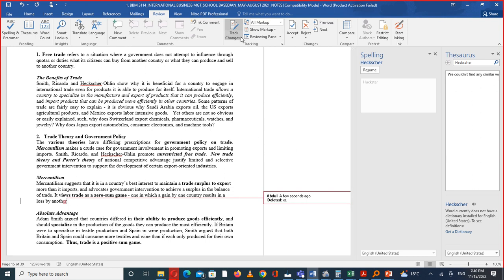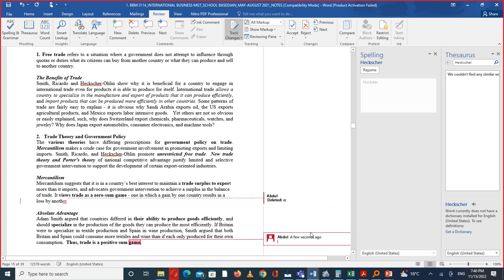So if I send you a document when I have enabled track change, you will know that I want to see whatever you have added. Here, if I want to add comments, I can come here, then I place a new comment, then I will put it here. Can you see that?